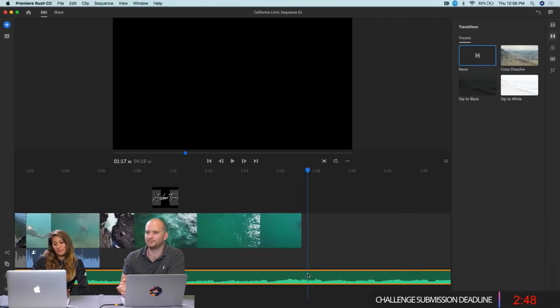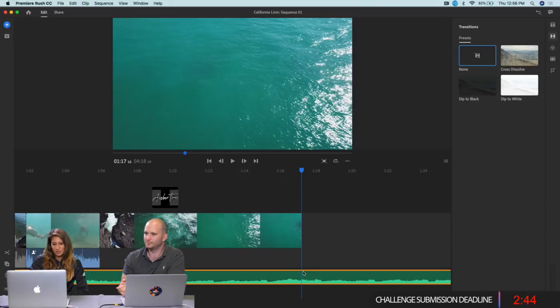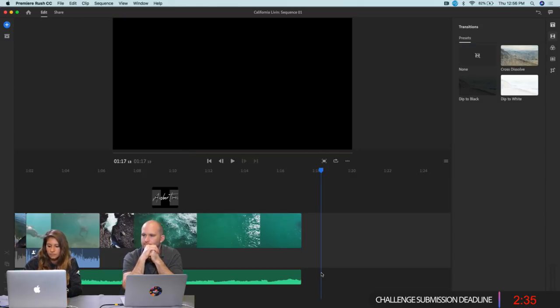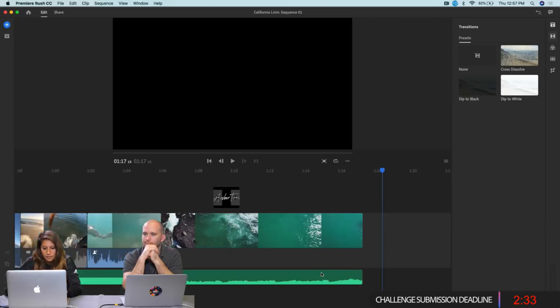So yeah, if you came from other editing tools, much of the same. Just make sure you pay attention to where that music and that last bit of the timeline ends and cut that off. You can use Command-K, chop that, and delete. There it goes. Now it's gone.